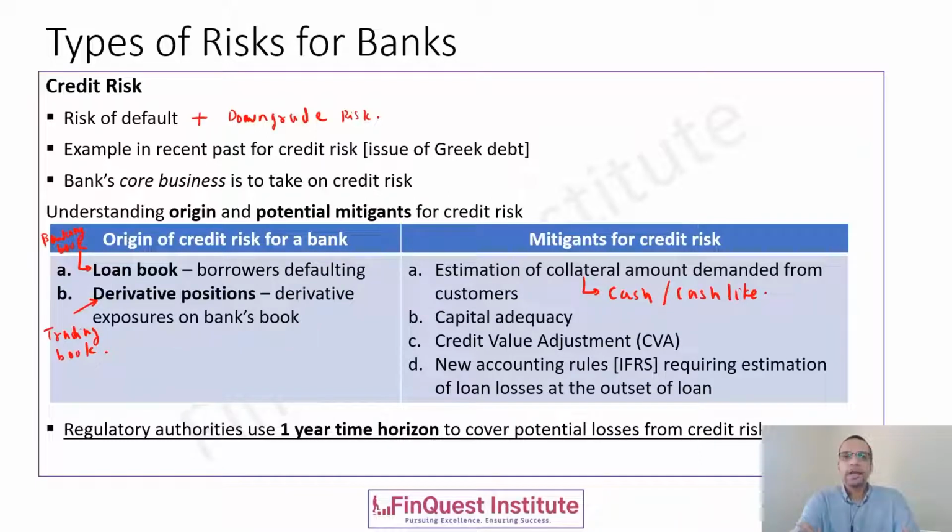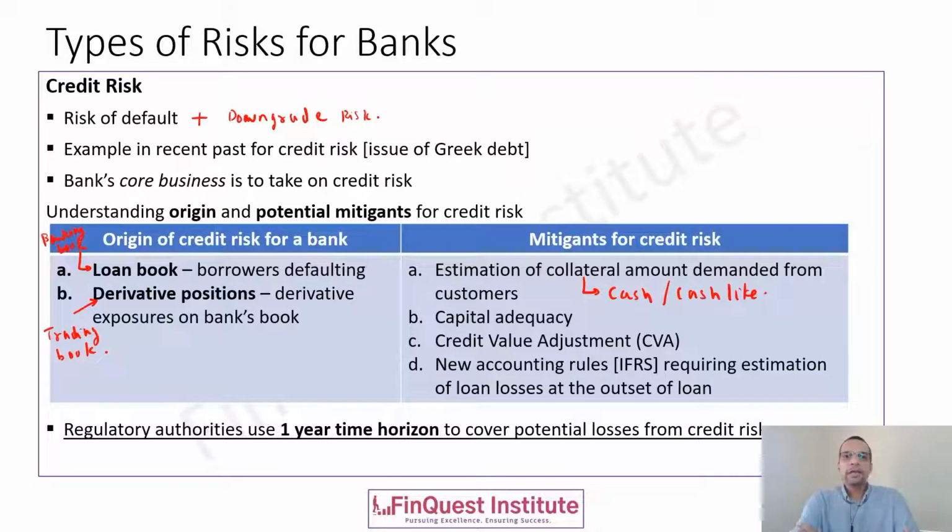The other is a cash-like collateral. So a cash-like collateral is mainly comprising of treasury securities. Now, why do we say treasury securities are cash-like? Because we know that treasury securities are default free. We do not expect the government to default on their commitments. So imagine that I am parking US government treasuries as a part of collateral. Now they are cash-like because I don't expect the United States government to default on their commitments.